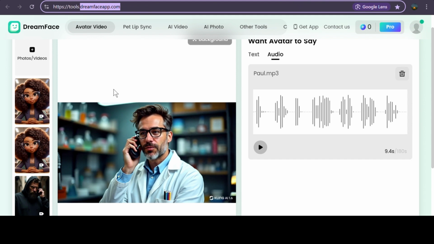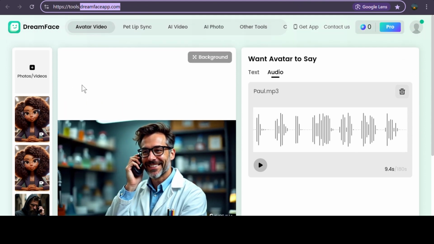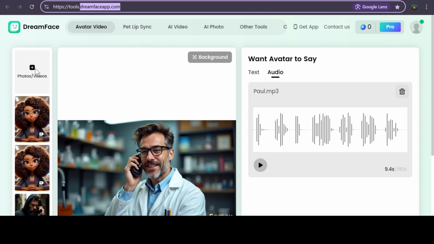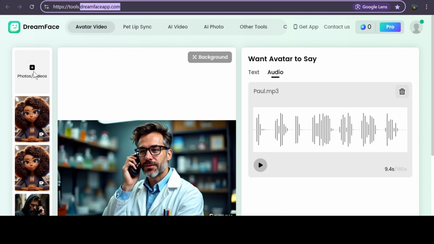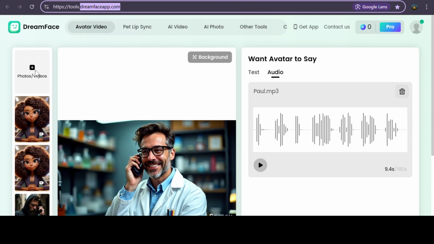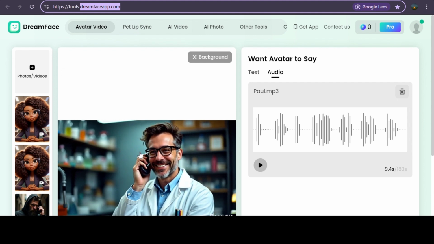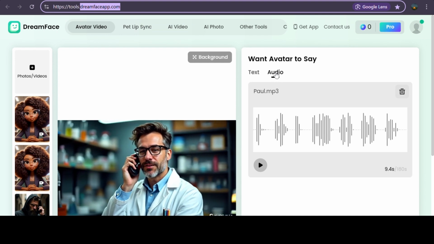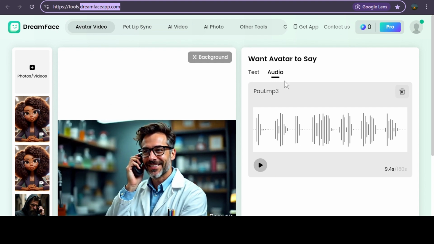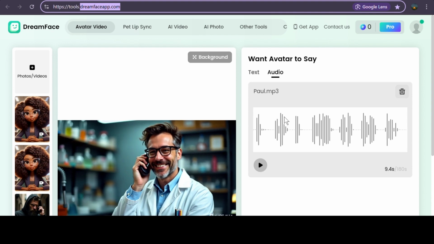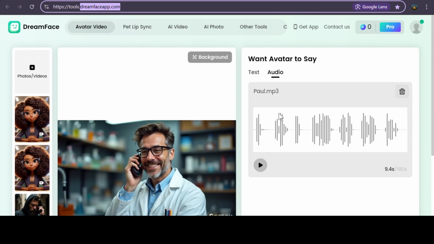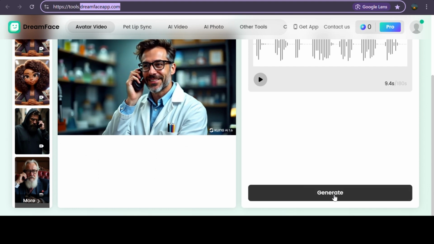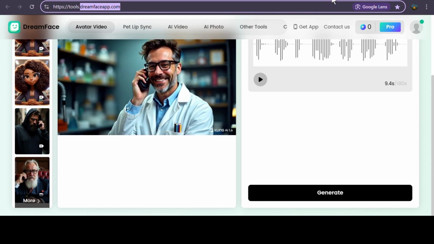So once you're on the page, you will click on this plus icon to upload the short video clip that you created with Kling AI and it will come to this space right here like so, and then you go to this area right here and click on audio and you'll be able to upload the voiceover that you generated with 11labs.io. So once you upload both, you scroll a little below and click on generate, and then in a few seconds your video will be ready like this.